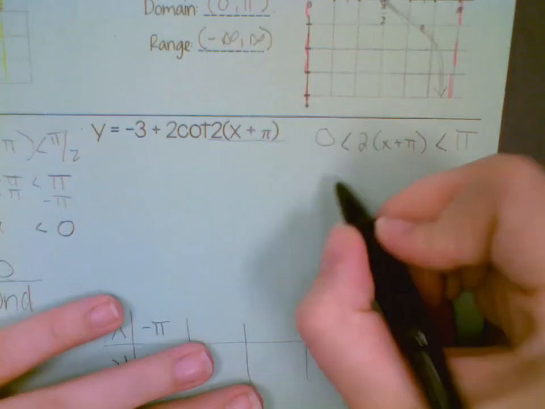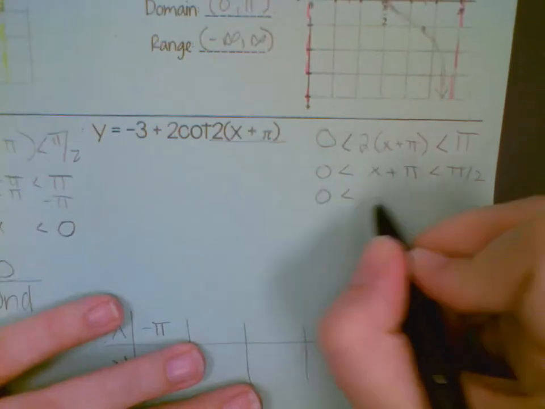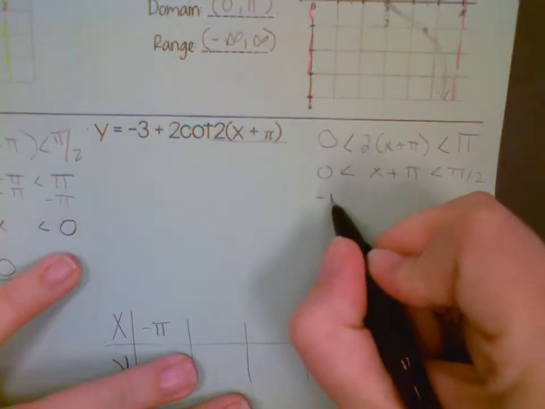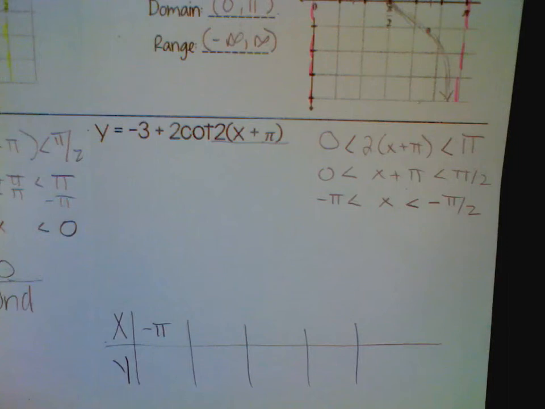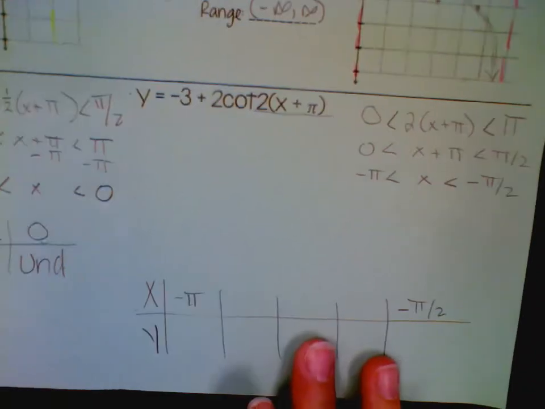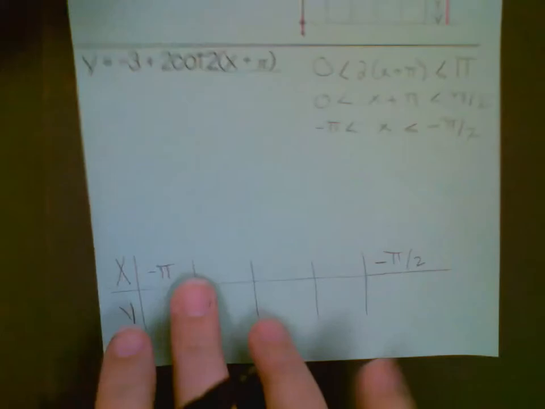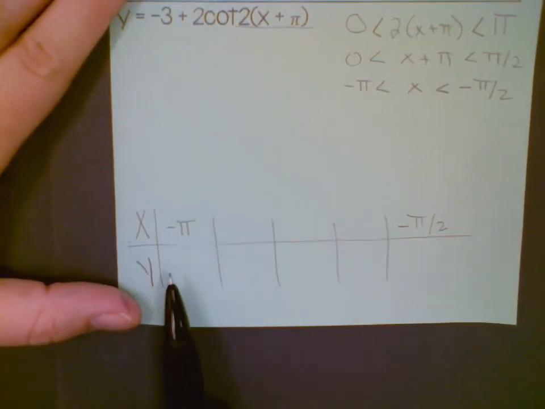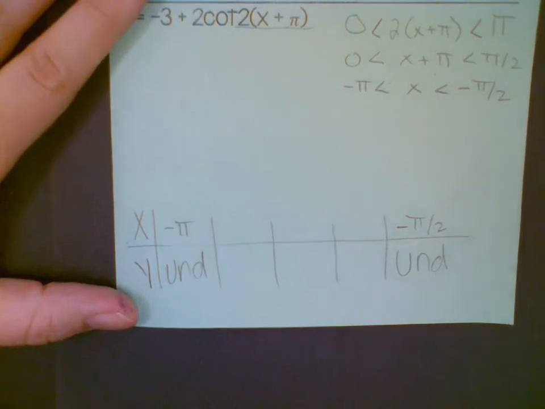So if we solve this for x, we would have that it's, oops, I forgot to subtract my pi. So subtract pi from all things, so we would have negative pi to negative pi over 2. Okay, so you still get the same thing that you would do if you use the sine rules that we did from graphing sine and cosine. So from here, I would find your period, your interval, to find all those numbers in between, and then find your y values. Okay, so go ahead and try to graph that, and when you come back, I will show you what our graph looks like.